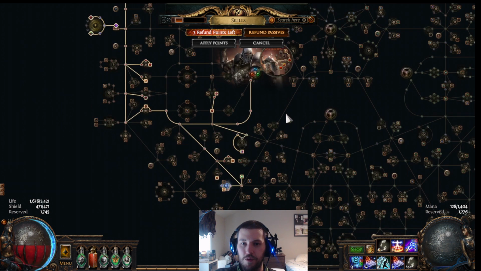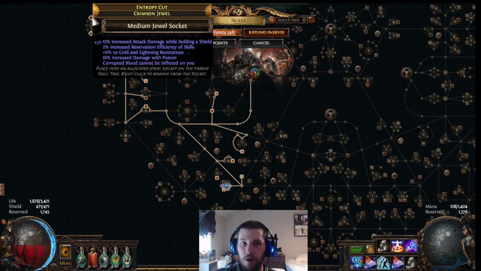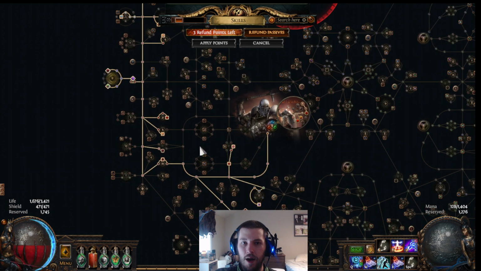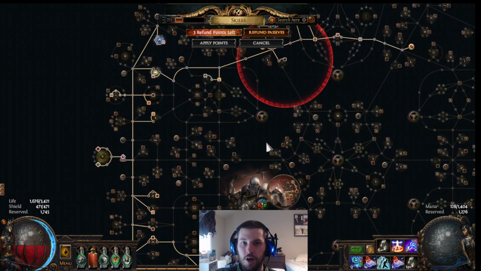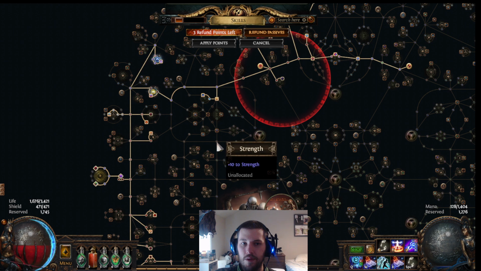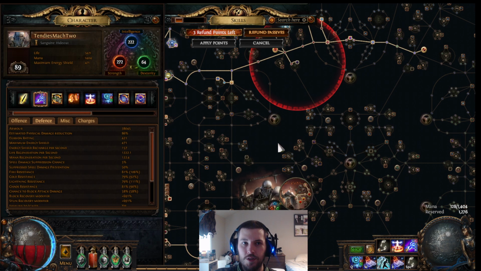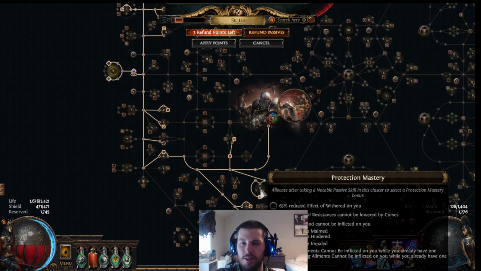My plans for the immediate future are Corrupting Blood, swap this jewel out, get another max res through the armor mastery, and then another endurance charge, and then maybe more damage or discipline and training. So that's pretty much my setup.